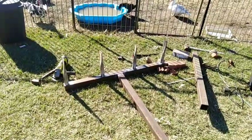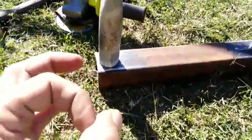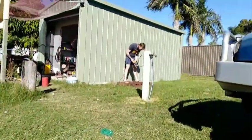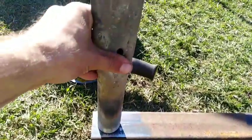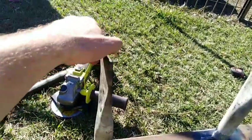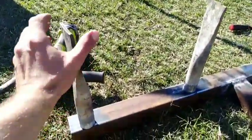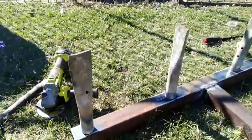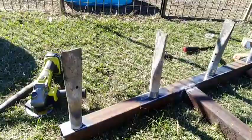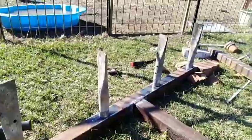Righto, so there's the four ripper teeth all in position, ready to weld. We've got some solid bar, which Nick is cutting off over there right now. We're going to weld the solid bar here so it sticks in. That way you can slot these teeth over it in any position you want, shaped to rip through the ground. But when it comes time to plow, you can turn these around and they'll make big wider channels. That's the idea anyway, so we'll see how it goes, and we'll keep you posted.